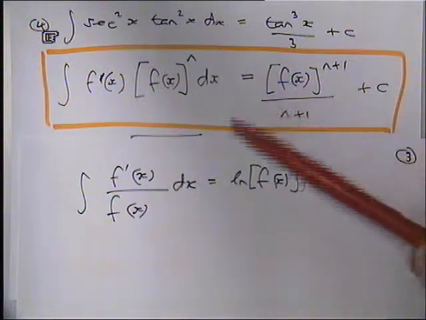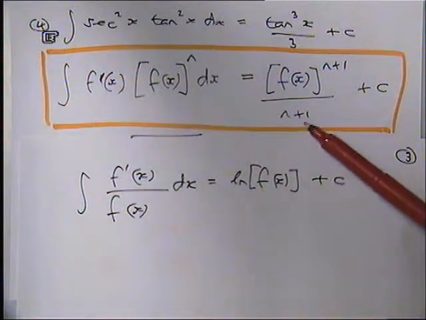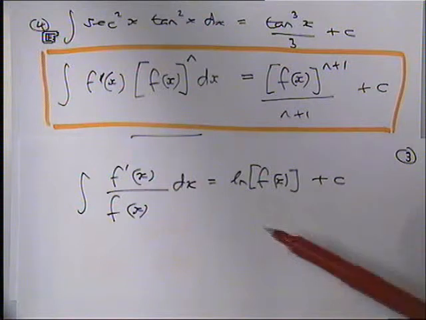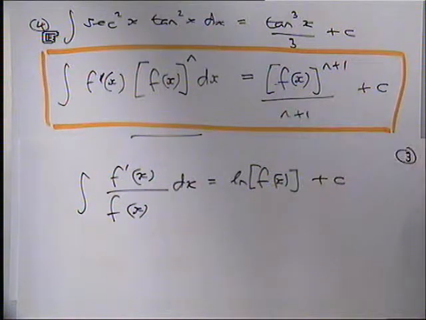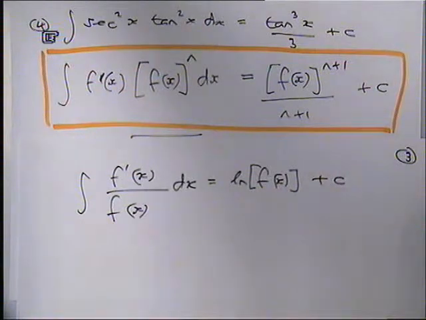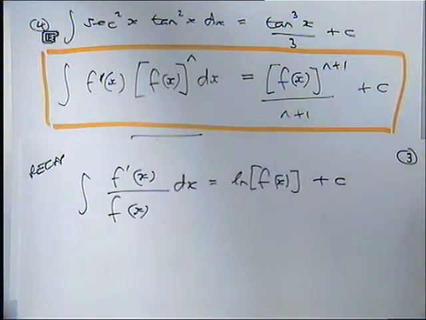It's actually a special case of the top one we've just had, when the power is -1, because you'd end up dividing by 0 and that wouldn't work, and that's why we have to go into logs. So those two are linked. The bottom one is when the top one doesn't work, because the top one doesn't work when n is -1, because you divide by 0. Okay? So that's just a recap there of an older one which we have already seen.